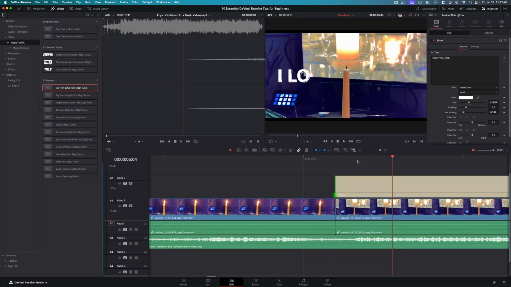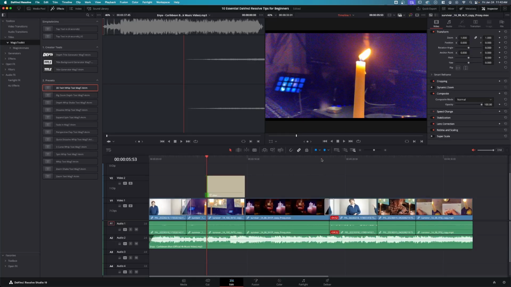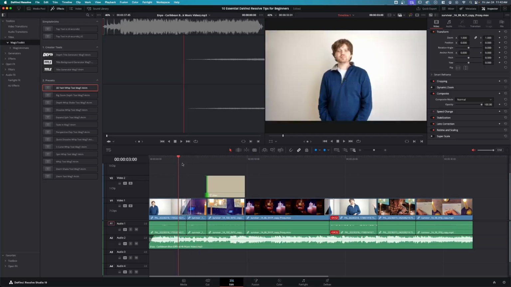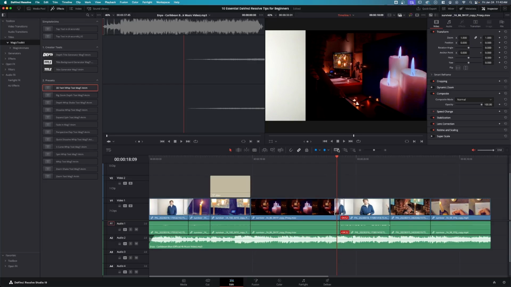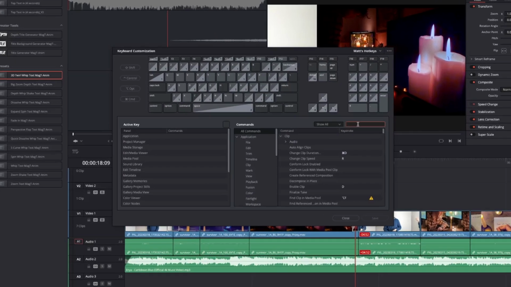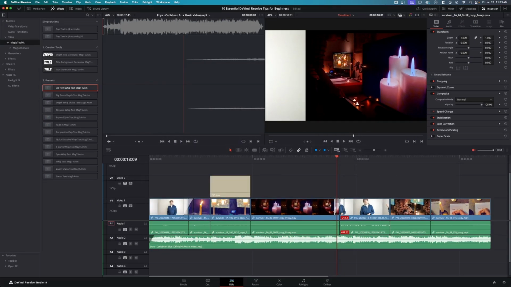It's this little magnet. As you learn the program, you're going to have these problems here and there, and you're not going to know, oh wait, how did he just go to that zoomed out function? So for you at home, I hit Shift Z, and it brought me to the whole timeline. But how is that different from this view right here, where you have your whole timeline? You're going to learn these things as you go, and you can also use your Command Option K, and you can search for it down here. So don't be afraid to go search for your problems. So that's tip number 10.